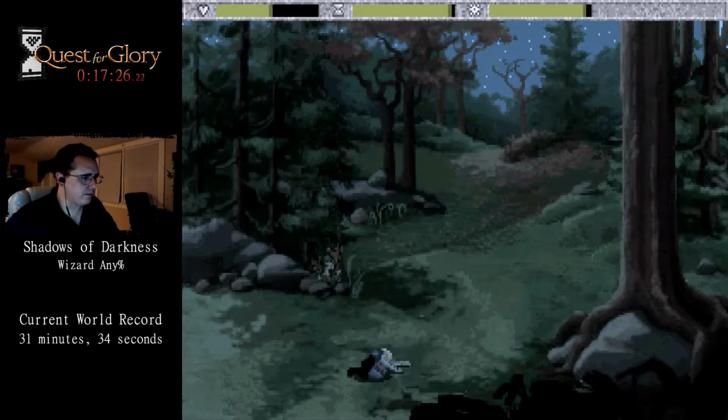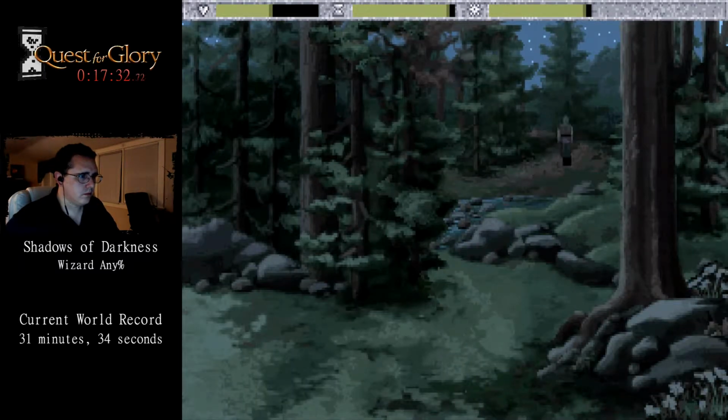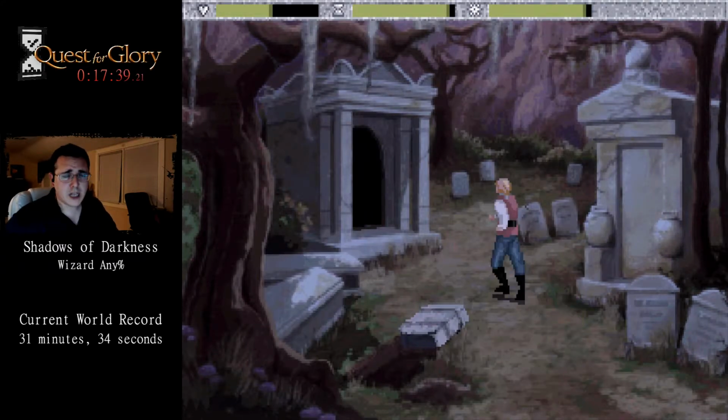The Fairy Queen. Talk to you soon. Let's go save a little girl. I know there's a dead man or a man dying in there. I choose to ignore him.